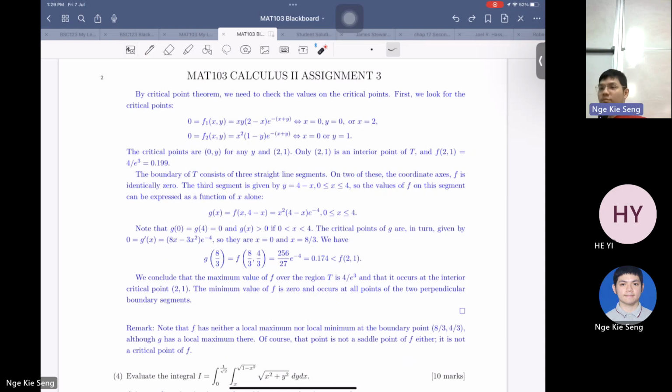Did all of you find this extra point here? Do you think this is a local max or local min? How do you determine it? One way is to use the neighborhood, straight away from the definition. You check: is it increasing on one side or not? Is it decreasing on the other side or not? If you do that, you can see that this is not a local maximum, not a local minimum, and also not a saddle point.